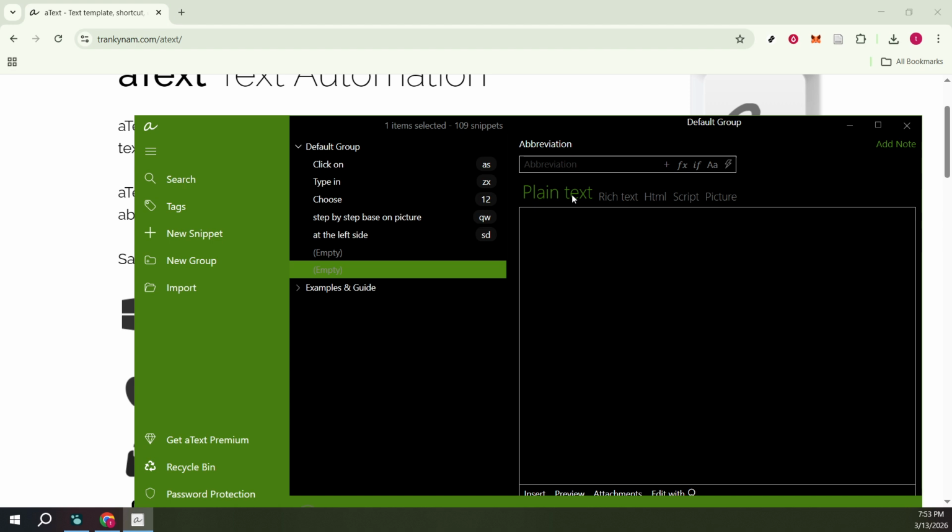That's it. With the snippet saved, aText will expand your abbreviation anywhere you type, including inside Logseq's editor. The next time you start a note or daily page, just type your chosen trigger and your full template appears instantly. If you find a snippet firing too often, adjust the abbreviation to something more unique. Over time, add snippets for your most frequent Logseq patterns, and you'll notice your workflow become faster and more consistent.